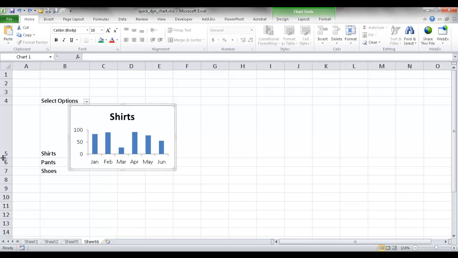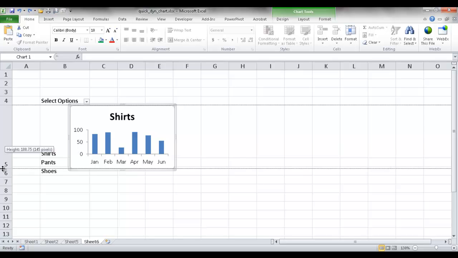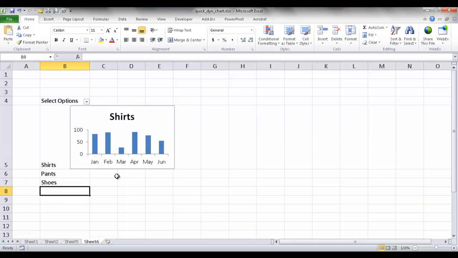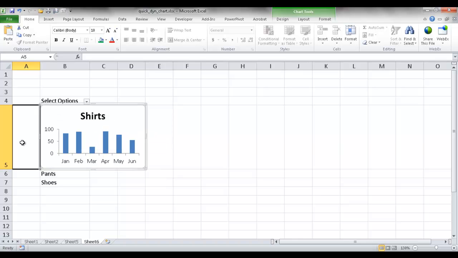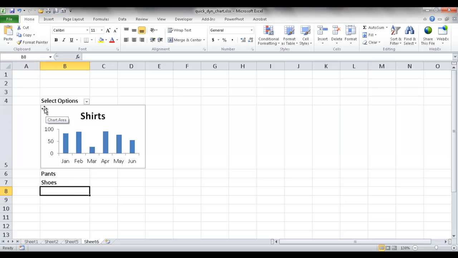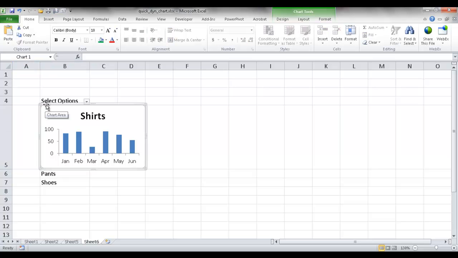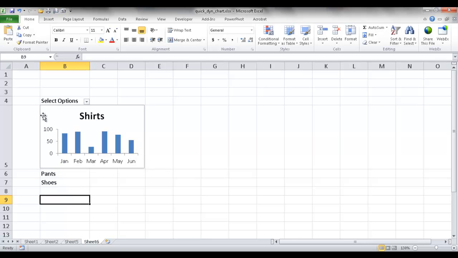Now I can adjust the rows to kind of fit it in here. Let's see, that looks like it kind of fits. And let me move this chart here to make sure it fits into that corner there. I can press the Alt key and kind of move it, and what it's going to do is snap into place of the cell. So you can see that it's kind of fit in a little bit. Let me press the Alt and move it in a little bit more.